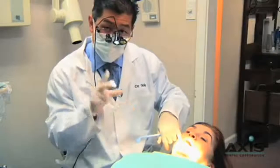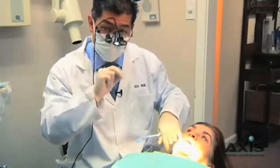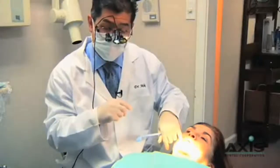The other thing we'll make sure to do is, once we get her eccentric stops — her tap-tap bite — all adjusted so it's even with all the other teeth, we'll have her chew on the articulating paper just to go through her functional cycles and make sure the inclines aren't interfering with her bite.